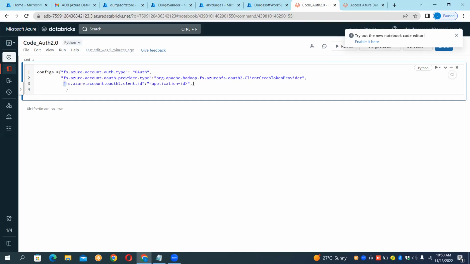Copy the same, till the client, and now you have to give a secret. Dot secret. Client secret. Close the quotes.